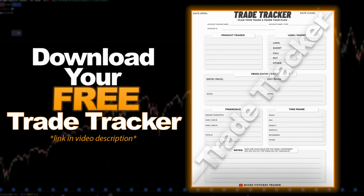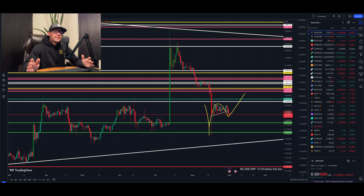We have a couple scenarios playing out that we're going to talk about here. So for price, so far, we still have a lower high. Yesterday was a nice major higher high. So we're potentially in that change in trend back to the upside. And then we would look for a break, like I said in yesterday's video, back above 55 cents. 0.55 is the level I have on my chart. That is represented right here in white, 0.55 for XRP.